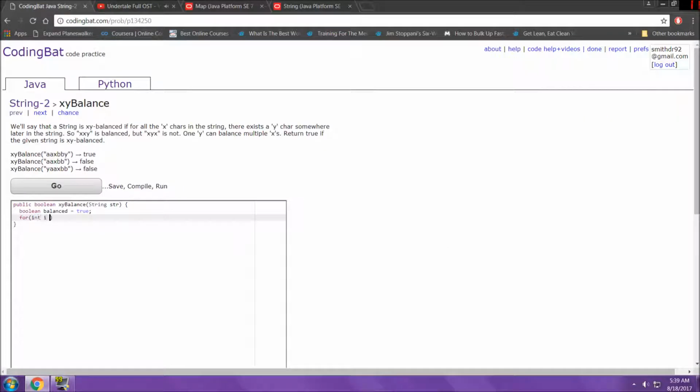For int i equals 0, we're gonna check the whole string here. i is less than string dot length, i plus plus. So basically, all we have to do is say if string dot substring i plus 1 is equal to X. If it's equal to X, then things are gonna become imbalanced. So we just switch balanced off.